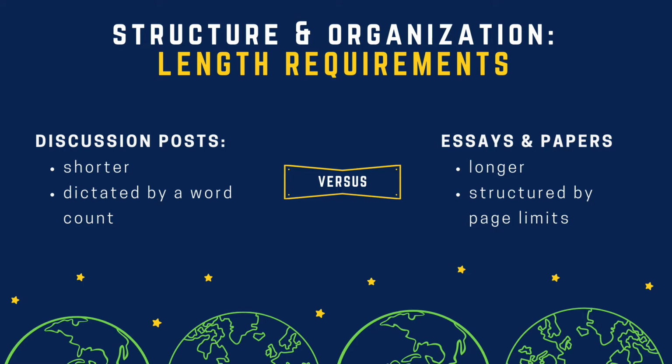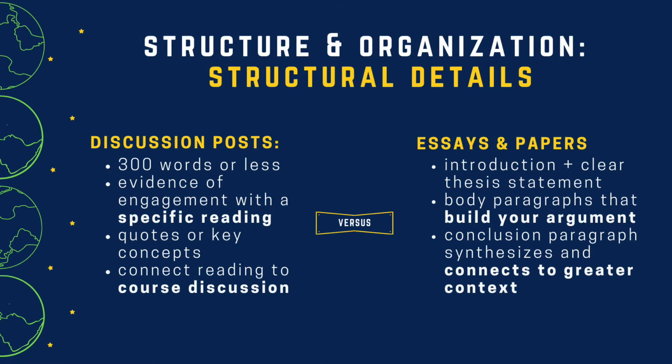A traditional essay contains the following elements: an introduction paragraph with a clear thesis statement, body paragraphs that support the same thesis statement, and a conclusion paragraph that summarizes the main points provided in the body paragraphs with a few sentences about the broader implications of your research in today's world.